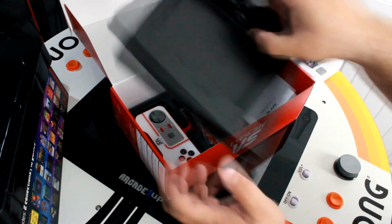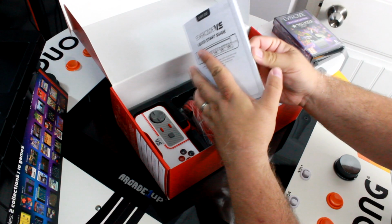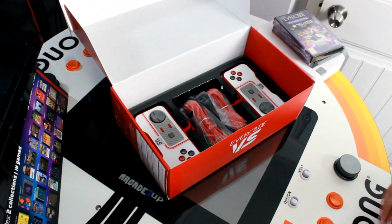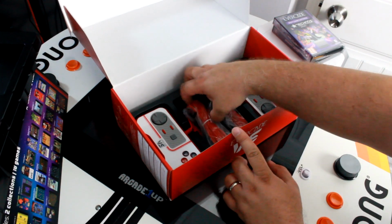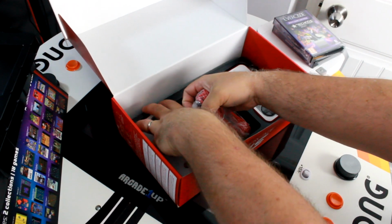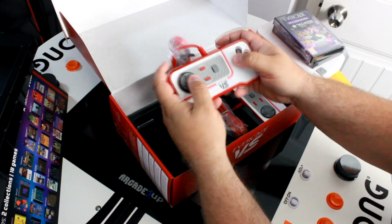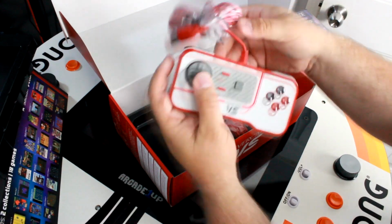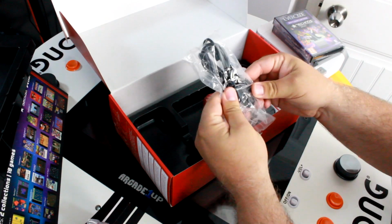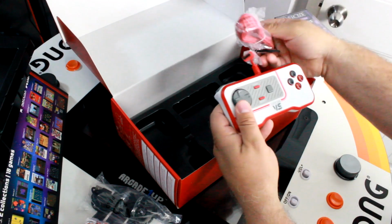We get down to the last layer of plastic, and there you can see it includes the Evercade VS Quick Start Guide. It's like an instruction manual, basically telling you how to set everything up. And then we've also got 2 included controllers, which is good. I mean, you'll want at least 2. I've never gone online to see if you can actually purchase more of these, but it does take up to 4 controllers. We'll talk more about the controller later, but you can see it's a big, comfortable looking controller with a very long cord, and it also includes a USB cable for power, but unfortunately no power brick, so you will have to supply that yourself.